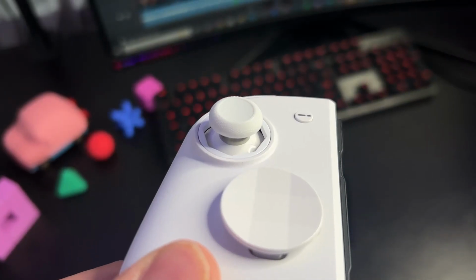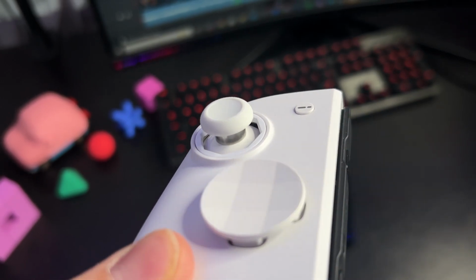I also want to point out the analogs themselves, they have a texture design around the edges, and then they're concave and smooth in the middle. It almost reminds me of a PS5 controller. I think it's a great design, a great grip, and I think it looks a lot better and more professional than the original Joy-Con grip.